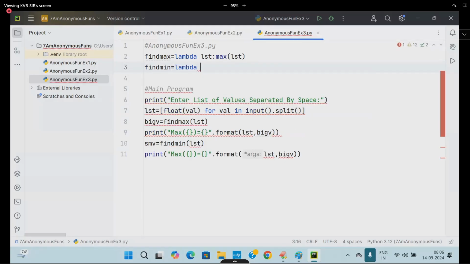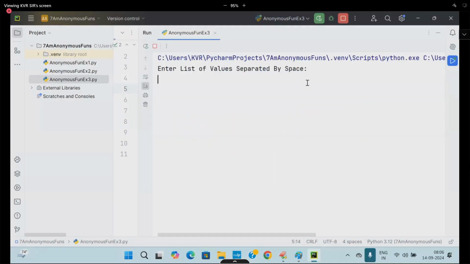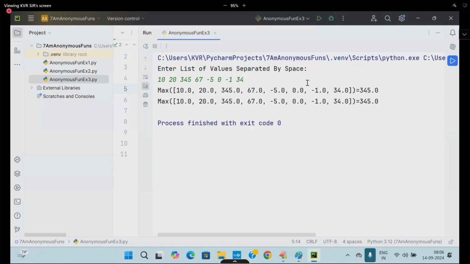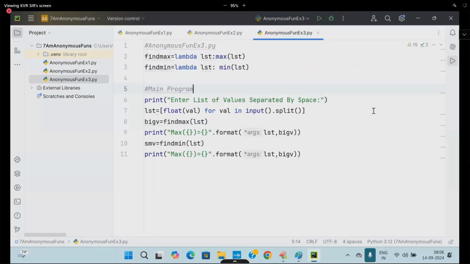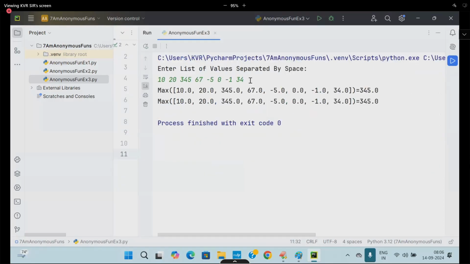Lambda LST, min of LST. That's very simple. And pass the values 10, 20, 345, 67, minus 5, 10, minus 1, 34. I need to write SMV. So let me carry this data.